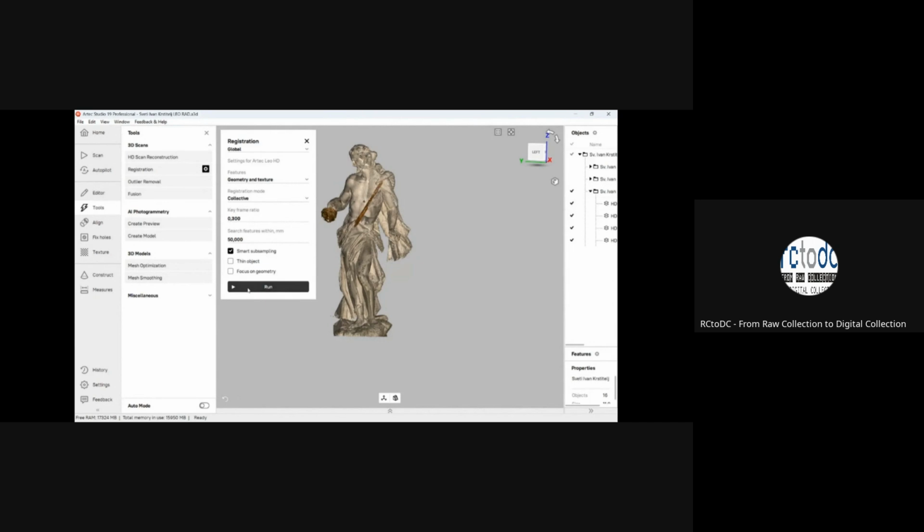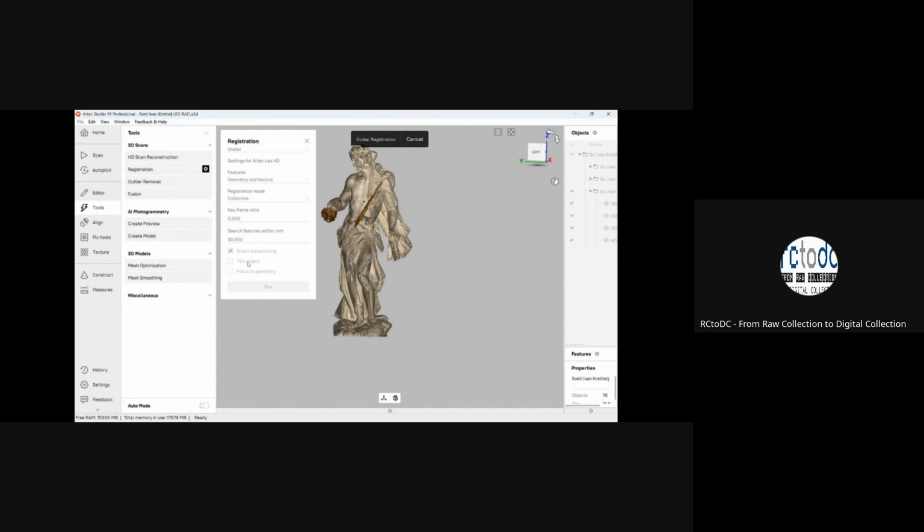And we also keep the smart subsampling enabled and run the algorithm. If we have very thin objects like tiles, we would enable thin objects.